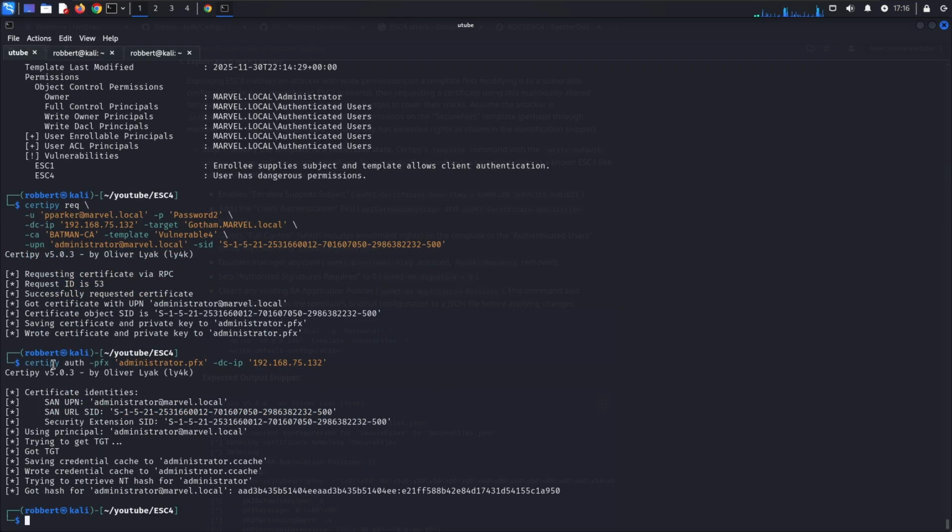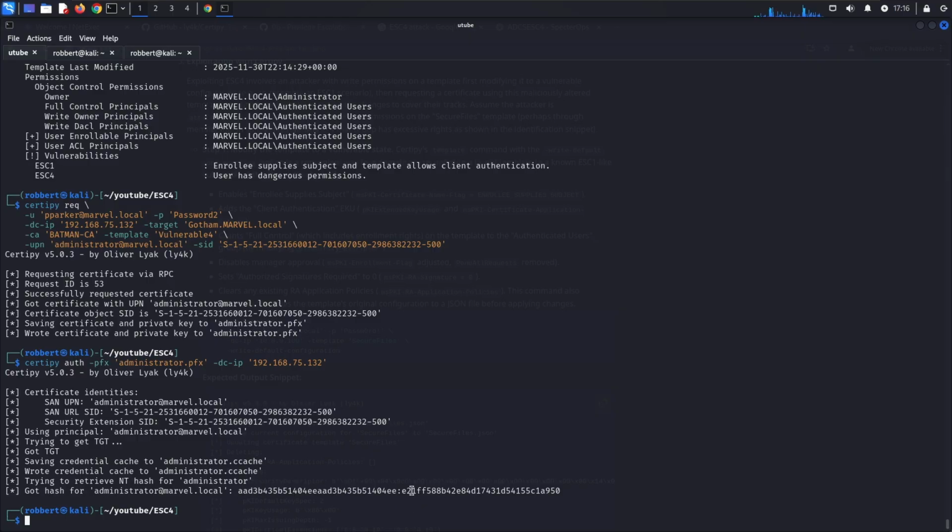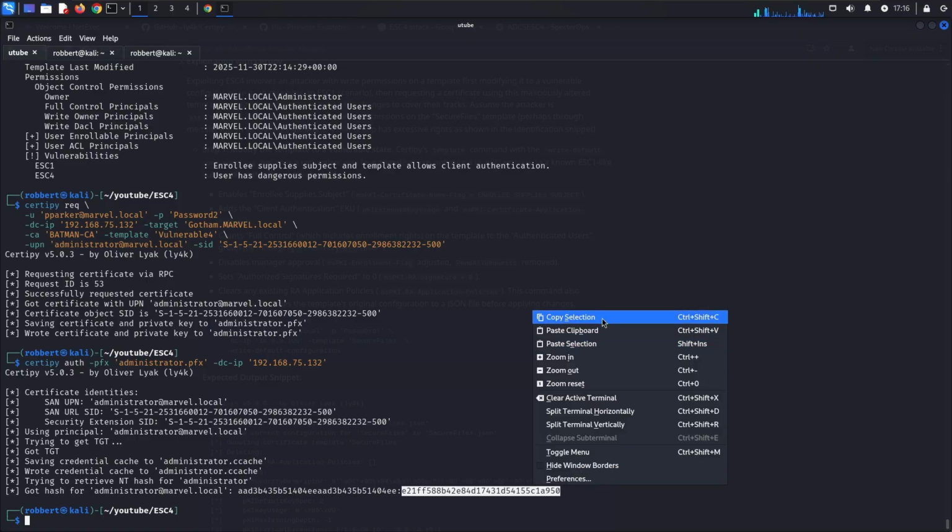And here we have it. So specify authenticate, administrator, and the domain controller IP. And yeah, we got the NT hash for the administrator user. And so we could test it.